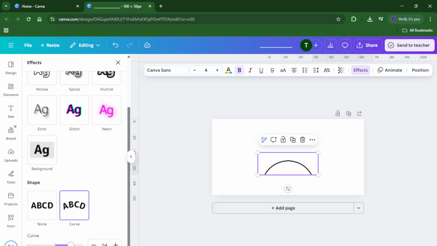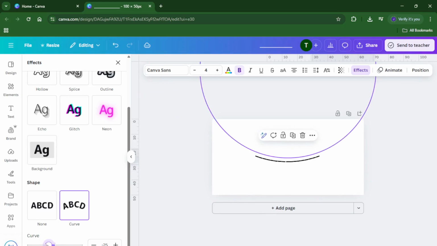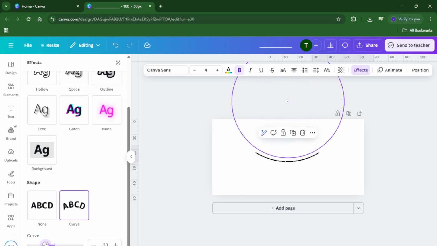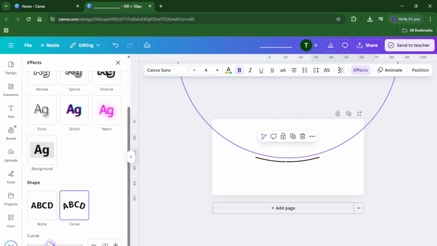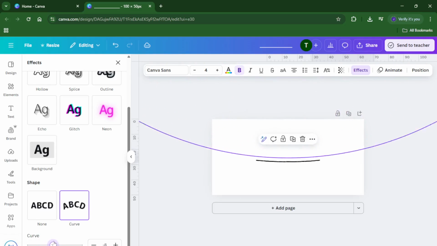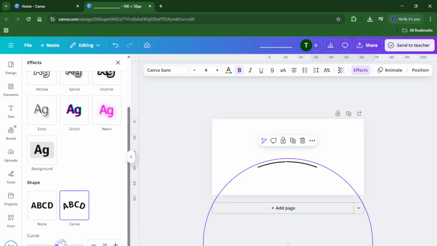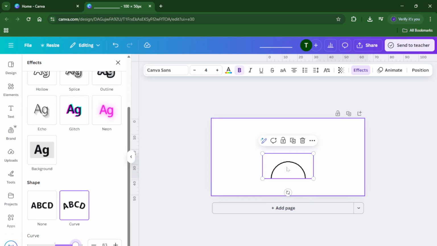Once you apply the curve effect, you'll see a slider appear. By moving that slider left or right, you can bend your line upwards into a smile or downwards into a frown, depending on your project. This adjustment lets you control how dramatic or gentle the curve is. Take your time here, slide it a little bit to get a subtle bend or push it further for a more pronounced curve. Don't worry if it doesn't look perfect on the first try. You can tweak the curve setting and even adjust the font size or add or remove underscores until you get exactly the bend you need. Remember, a gentle curve might fit some designs, while others might call for a dramatic bend. Feel free to experiment until it looks just right.